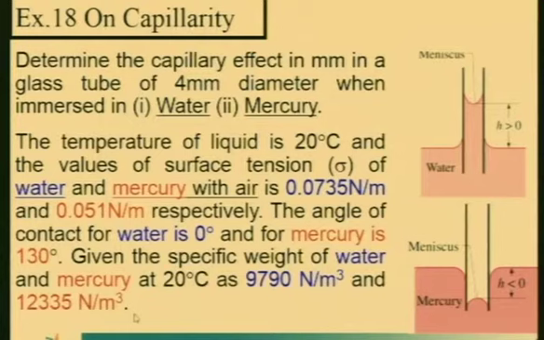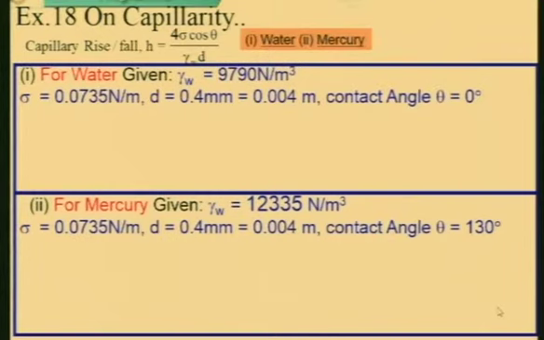My dear students, you know very well mercury is heavier than water. That is the reason the specific weight is 9790 for water and 12,335 Newton per meter cube for mercury. I have shown a small diagram, you can see on the right side. The same system with the same tube as I showed you earlier, same thing I am dipping in water, that is the first one. You can see the capillary rise will be positive, H more than 0, it will be rising here. And the same tube we are dipping in the mercury, you can see there is a drop. So, we would like to know what is the value. Let us see one by one.